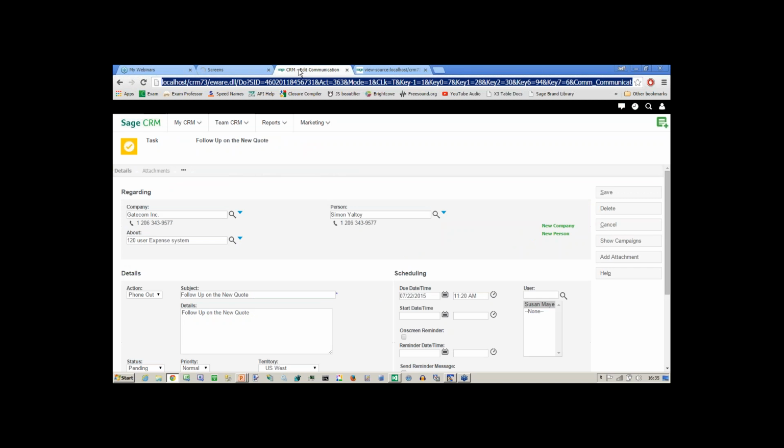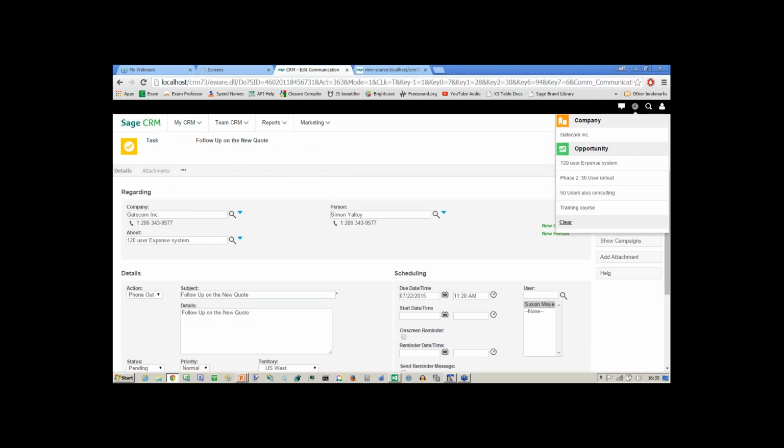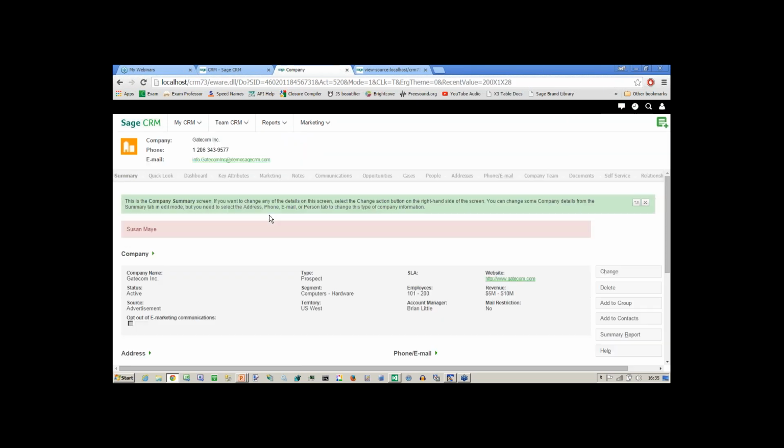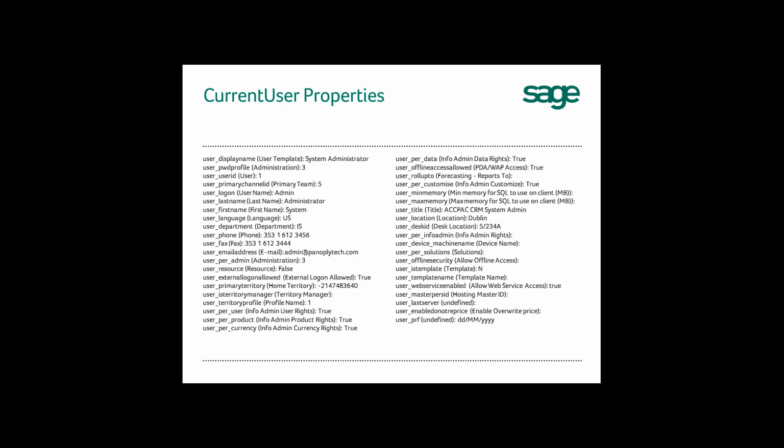And as soon as that's happened, I can jump back to my company. So I jump back to my company, and what we can see is it's written out. It knows that it's Susan May who's accessing the screen, and that's very good. It knows who has logged on. And you can see within the current user object there's a whole set of different properties that we can reference.